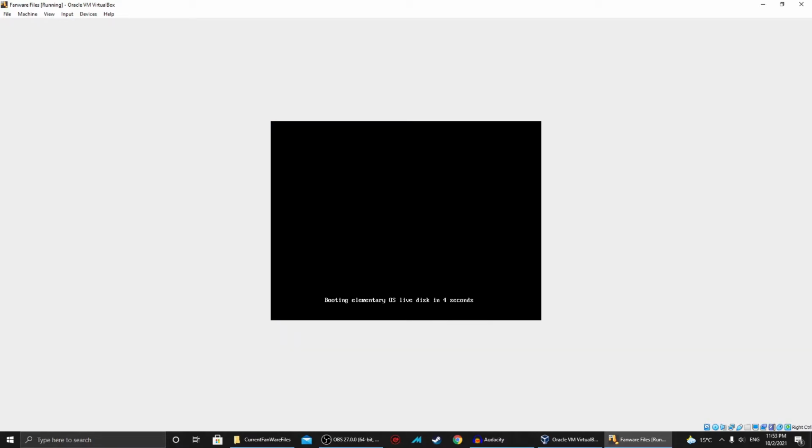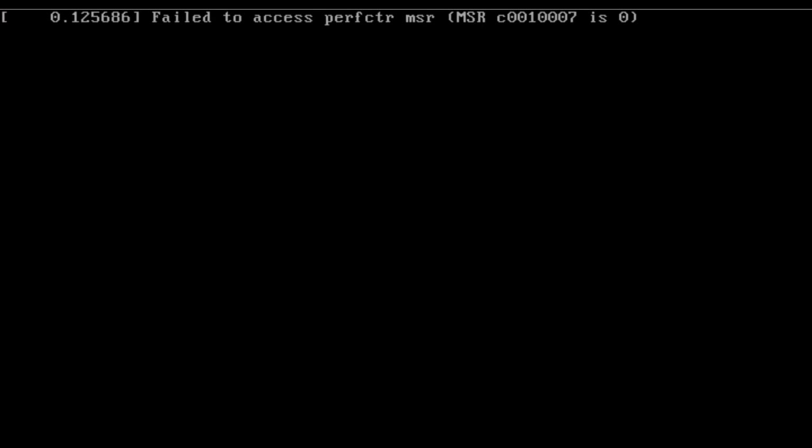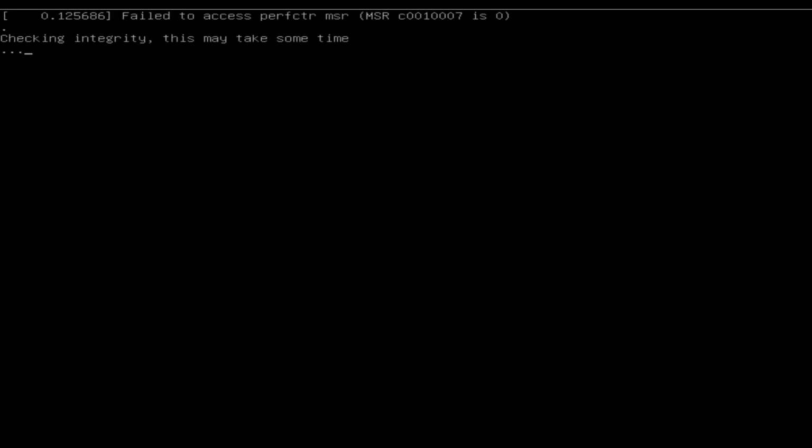Okay, so booting Elementary OS Live Disk in 3 seconds. Failed to access per, okay. Okay, it's gonna do some things, I guess. When it says this may take some time, how much time we talking here?